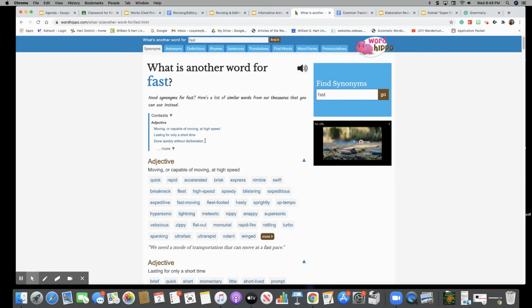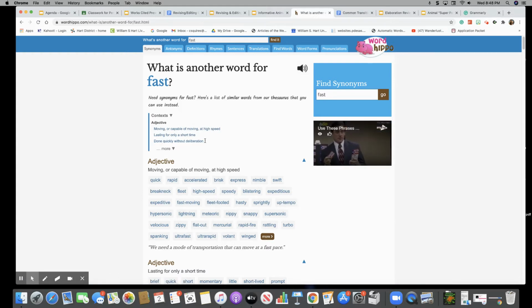The other thing that can actually be interesting is when you look at words like this, it might actually help you to write some of your other sentences. Like when I look at some of the words here, I see the word express. And so it's just kind of funny, you might want to put that in your paragraph about a cheetah, like it would be in the express lane of a freeway. If it was on a freeway, it would be on the fast lane. But if you didn't want to say fast, you could say express. So there are just things like that.